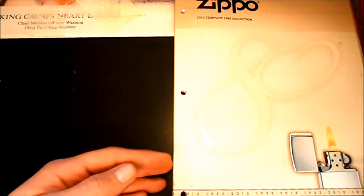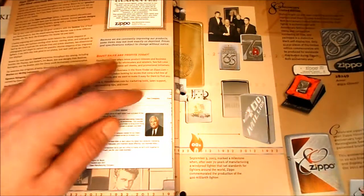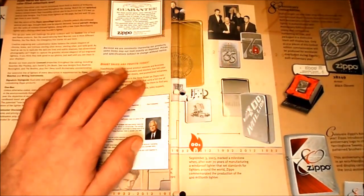I'm just quickly going to go through the 80th anniversary range of Zippos. This is the complete 2012 collection. This is the UK edition, obviously. I got this catalogue 2 weeks ago, still waiting for my images from Zippo. I'm going to be putting my first order in start of next week. Still got some old stock to get rid of.